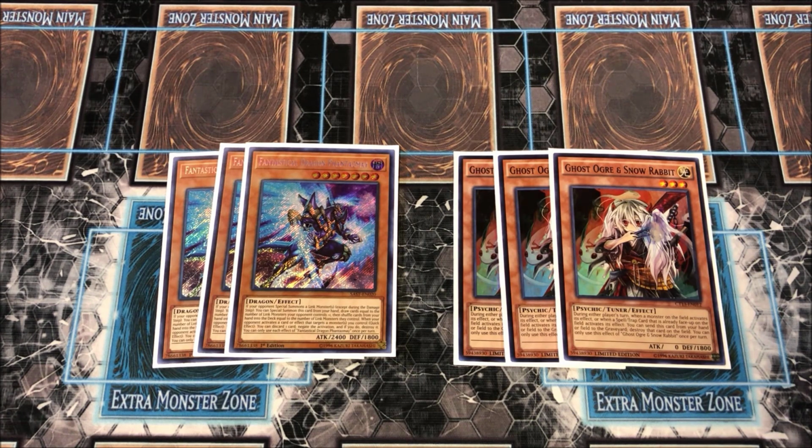I know some of the lists were side decking it. I even saw some lists that did main deck Ogre, basing it off of a Dragon Link format. So this card can come up in a lot of situations, so I really do like it. I don't know how effective it will continue to be in the format, but you definitely should take heed and have it in your side deck or in your main deck again if you can fit it.